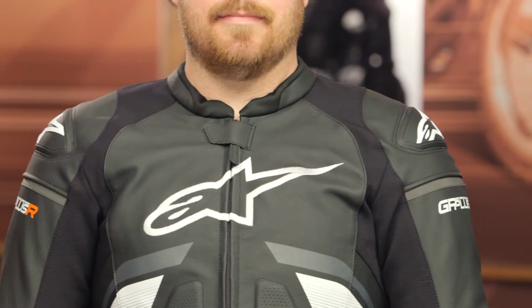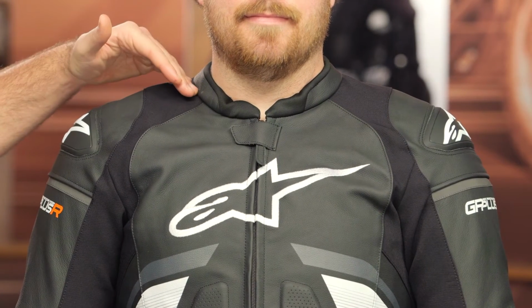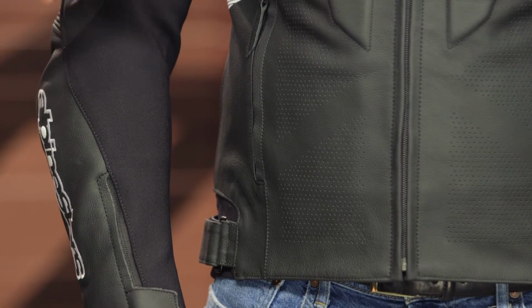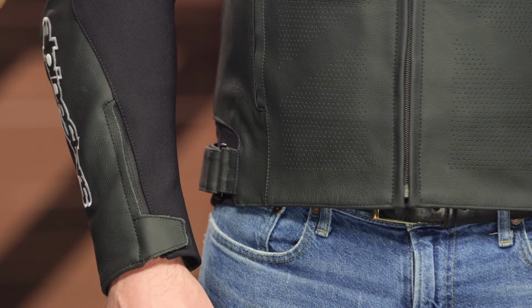Now, when we're talking about stretch and maneuverability, that's one of the main changes that you're going to see throughout the V3 version of this jacket. They've really maximized comfort and maneuverability. So as we start at the collarbone and we work our way down, you're going to notice this new stretch material. This is their HRSF material. This is high resistant stretch fabric, and it's a new stretch material they're using that works its way from the collarbone down the inside of the arm, underneath the arm, and then we'll see more of it when we get to the back. But it just maximizes the range of motion.